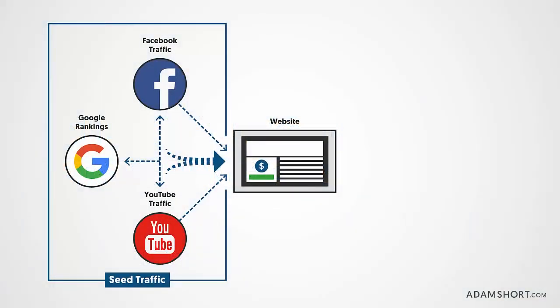In the last video, we completed setting up the seed traffic portion of our perpetual traffic machine, our Facebook, YouTube, and Google seed traffic. So that's the initial traffic flowing into our website. Inevitably, some of that seed traffic that you're driving to your site is going to leave your website without taking the actions that you want them to take. They're not going to join your list. They're not going to buy anything. They're simply going to leave. And that's where your retargeting campaign will kick into gear.